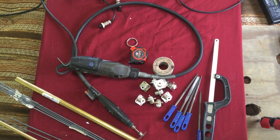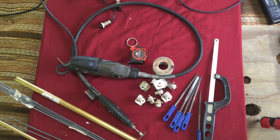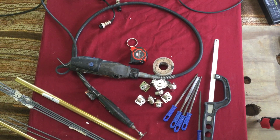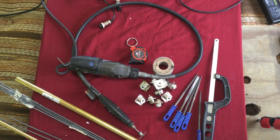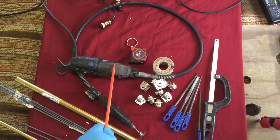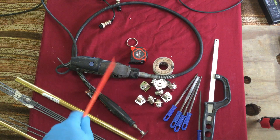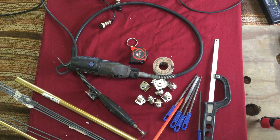I'm going to use the basic tools that a person can easily get. I'm not going to use a fancy welder or a brazing torch set. I'm trying to keep it where we can use simple basic tools that you can get just about anywhere, whether you get them online or at a rummage sale or an auction. I'm going to try to keep it simple and easy to do. For me, I have a Dremel tool with a cutoff wheel — you can use that for cutting, and I also have other bits for the Dremel for grinding. If you don't have that, a hacksaw will work, and metal files.